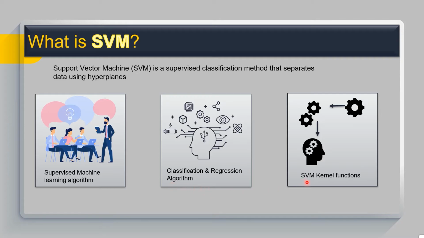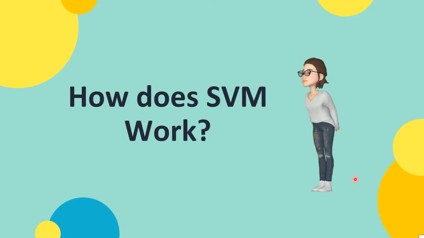Another feature is the SVM kernel functions. SVM can be used for classifying nonlinear data by using the kernel trick. The kernel trick basically means to transform your data into another dimension so that you can easily draw a hyperplane between the different classes of the data. Nonlinear data is basically data which cannot be separated with a straight line. So SVM can even be used on nonlinear datasets. You just have to use a kernel function to do this. So guys, I hope you all are clear with the basic concepts of SVM. Now let's move on and look at how SVM works.